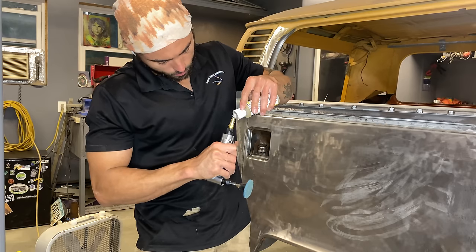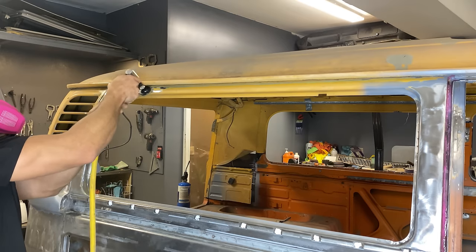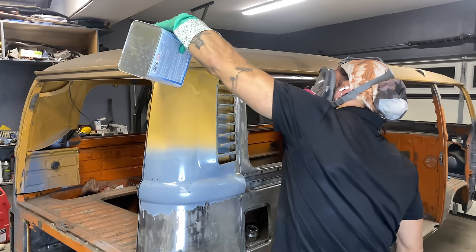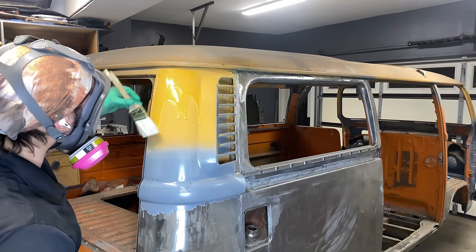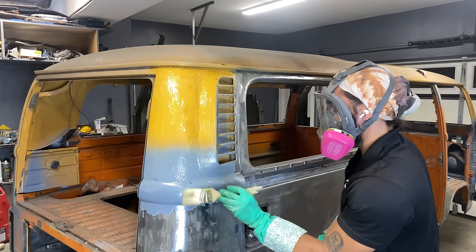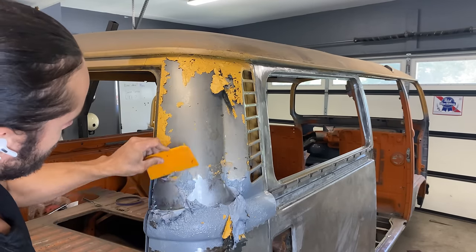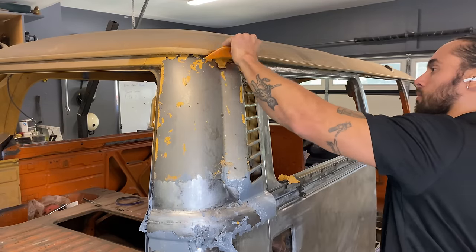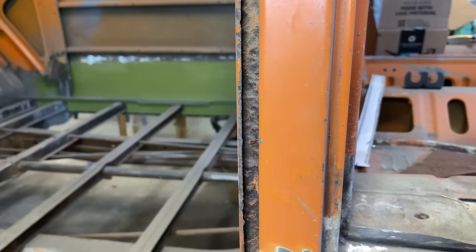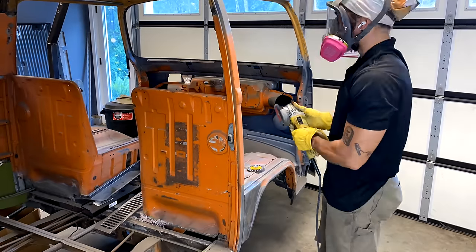I was pretty excited to use my die grinder for the first time — of course, lube it up. It was perfect for reaching those hard-to-reach areas. I'm going to continue to use my aircraft stripper ultra whenever I can, as it just saves a lot of extra work and makes the paint come right off. My goal is to get this entire side of the bus free of rust and free of any old paint so it can all get epoxy primed and ready for body work. I'll be using a coarse wire wheel to get the rust from where the sliding door seal goes.